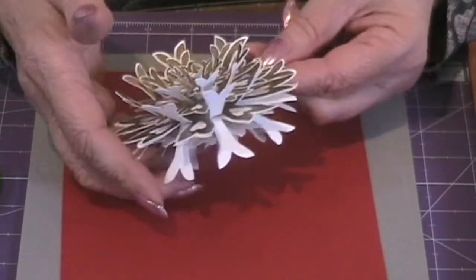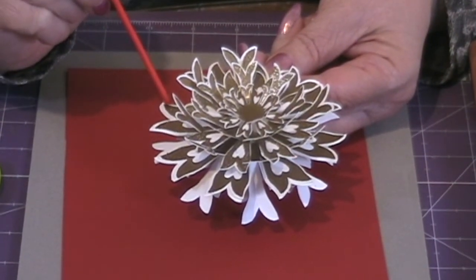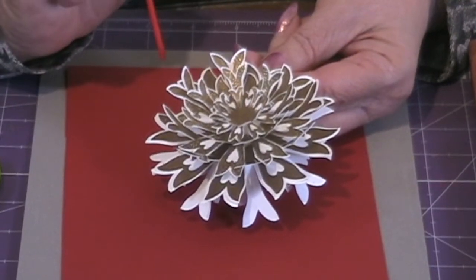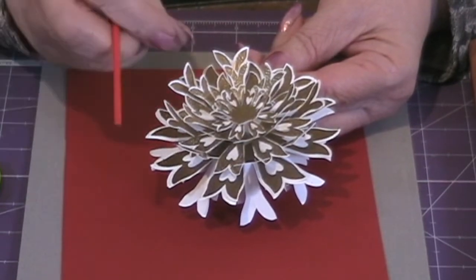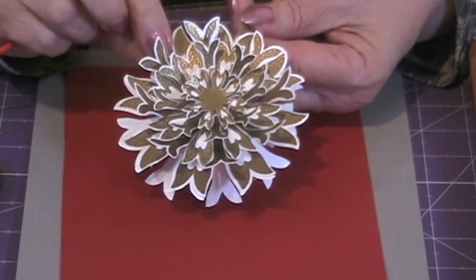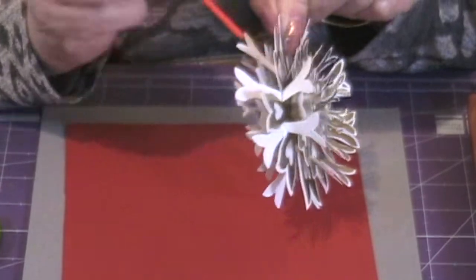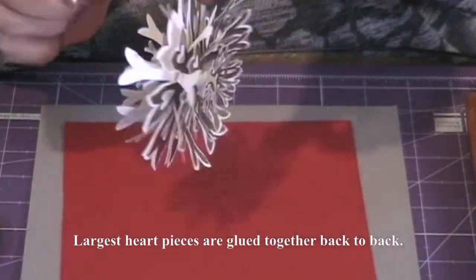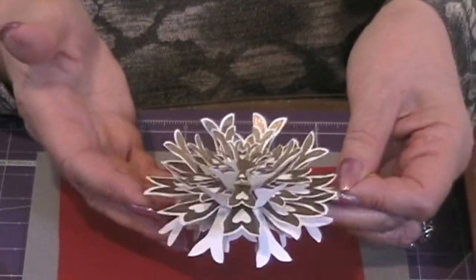So what I did was the large image, I stamped two of the middle size image, two of it, and the tiny image, two of that one. And then I did my cutting and pulled the twiggies forward, which left the hearts behind. And so I was able to take the heart pieces and glue them together to create an ornament that was dimensional on all sides. I thought that turned out really, really pretty.